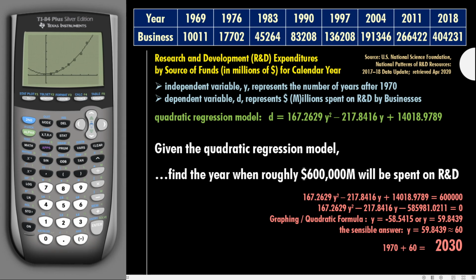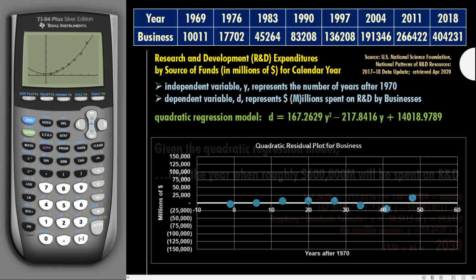How would its residual plot look? All the residual dots are hovering around the x-axis, which means all the errors are small. They're all within 25,000 positively and negatively from their observed values. So from 1969 to 2018, this is by far the best predictor because we didn't have dots this close for linear. We didn't have dots this close to zero for exponential all the way through.